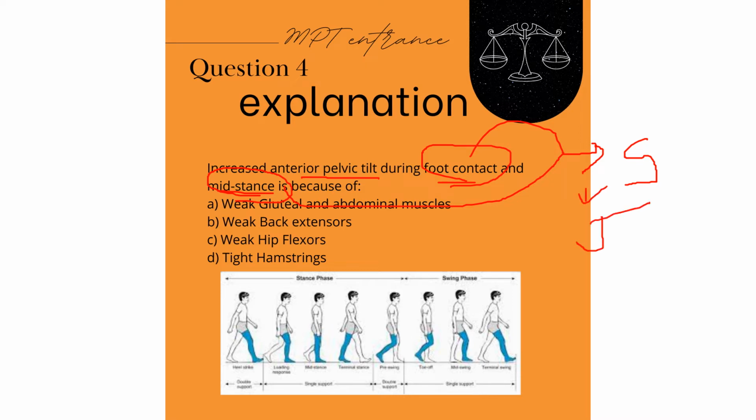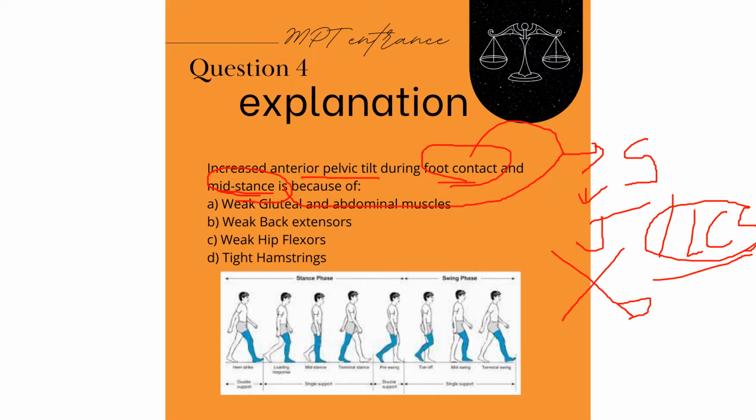What he says is that if I have a lower cross syndrome, then the pelvic muscles which are going to be affected are either in a weakness manner or in a tightness manner. So if I relate this concept to this part of the gait cycle, I will get my answer.